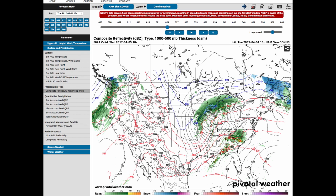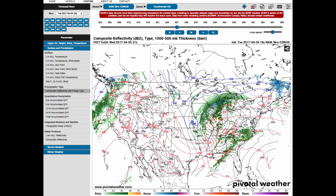All right, so this is at 4 p.m., I believe. Now this is at 1 p.m. We're going to advance forward one frame. This is going to be at 4 p.m., right when the activity is kind of moving in, right when that trough's moving in. Here's our low pressure system right here. Remember, low pressure system, cyclonic flow. And our fronts are going to be kind of, a warm front maybe out here-ish in this area. Our cold front out in this area right here.